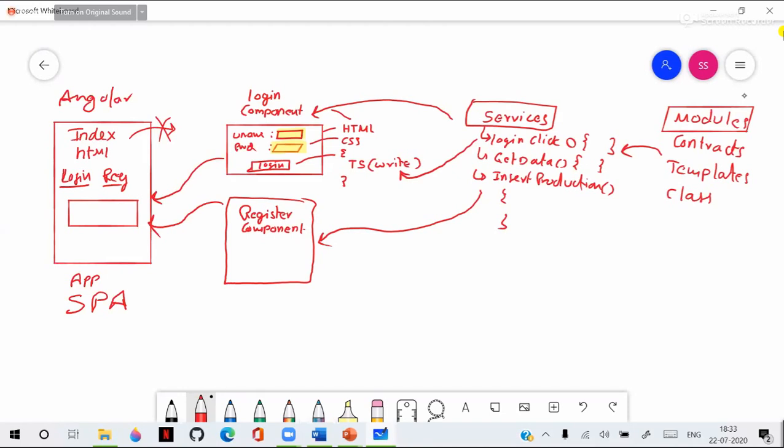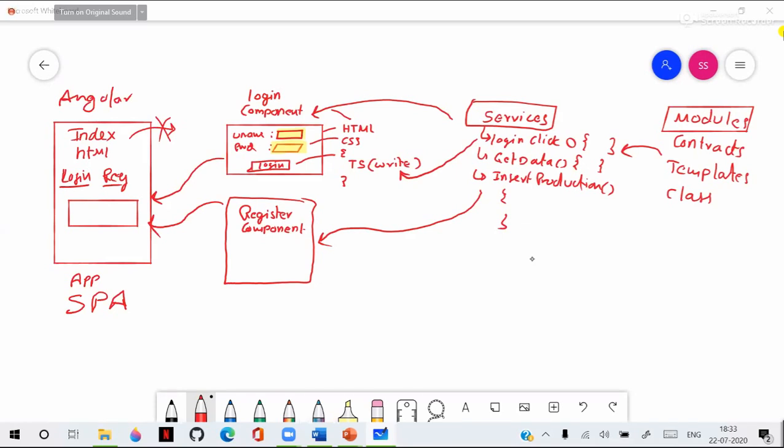So to build an Angular application, you need the complete infrastructure of this, right? It uses a lot of mechanisms. We will understand all those mechanisms one by one. It uses a lot of design patterns. It implements lazy loading, the concept of routing, and AJAX.